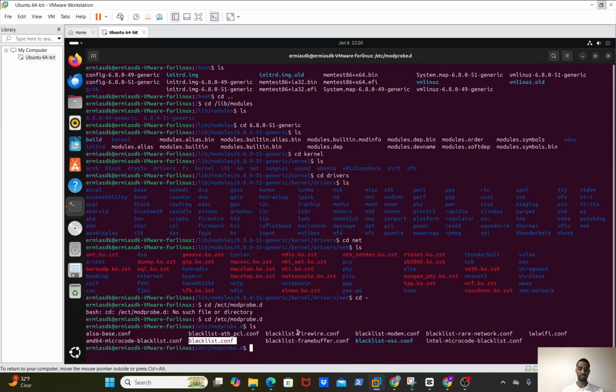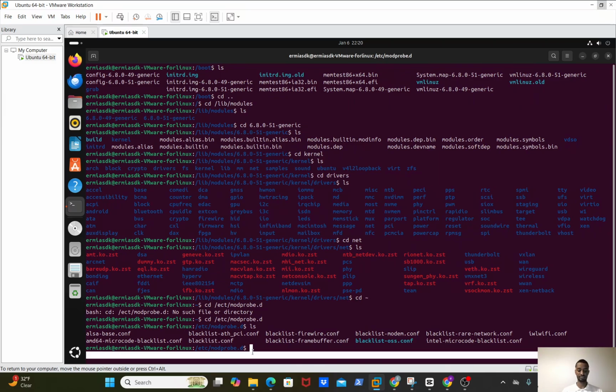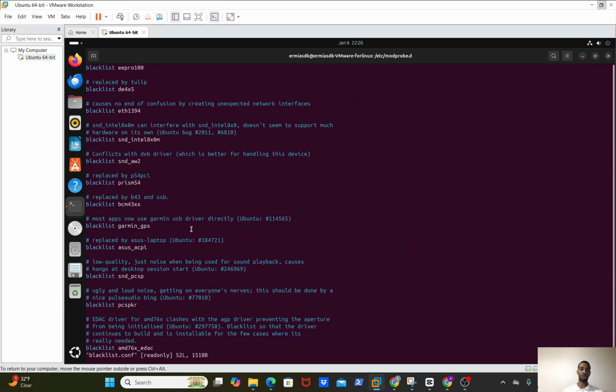If you want to blacklist any of the modules, not the file, any of the modules, we can go to one of these files. For example, vi blacklist.conf, it contains all the blacklisted modules.